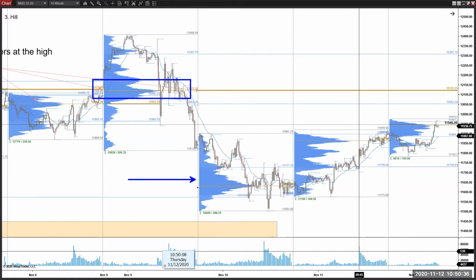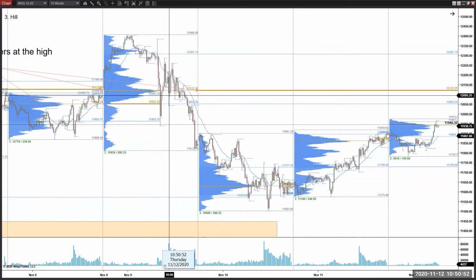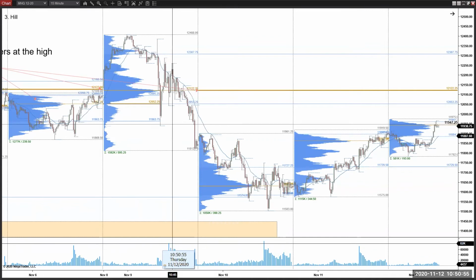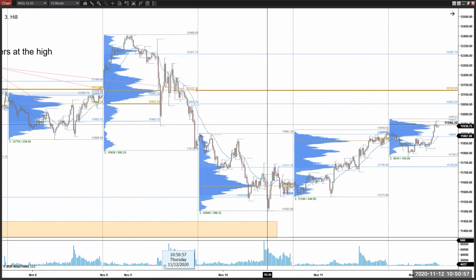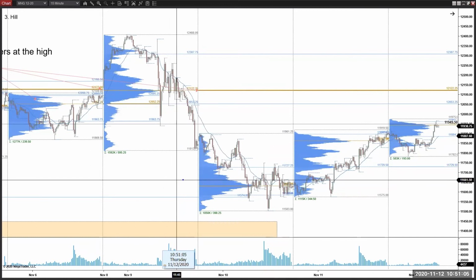So what are they going to try to do? Well, they're going to try to get their average lower. They low weight the POC, meaning that they built volume down here. Well, looking at the volume sizes, right? If we're looking at the volume there and there, let's look at the highest price traded right around here. And the peak volume was 82,000. So if you go over here, the peak volume was 91,000. So it's relatively equal. If anything, they actually shifted it down a little bit further based on these two. So that would lead me to believe that their average is somewhere floating around break even to be in the middle or slightly lower.